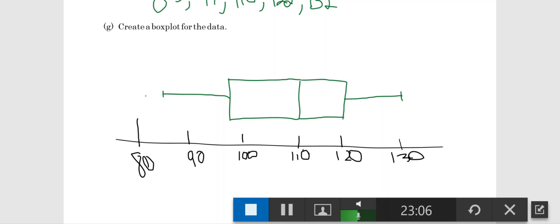Now, if one of my sides would have been longer, that means that the spread amongst my data in that 25% would have been further away or further spread out than the rest. So we're going to see some ones that aren't nice and symmetric like this one. This one's pretty good because pretty much all my distances are the same. So this is 97 to 110. That's a little bit longer. Actually, that's quite a bit longer. Yeah, that's like 23, whereas this one's only 12. Yeah, that's more spread on this side. So that's what this is telling me, is that it's almost symmetric, but my left side is a little more spread out. So we're going to see that that means that I have a little bit of what's called skew on the left side, where it's a little bit more stretched with your data, or more spread out.